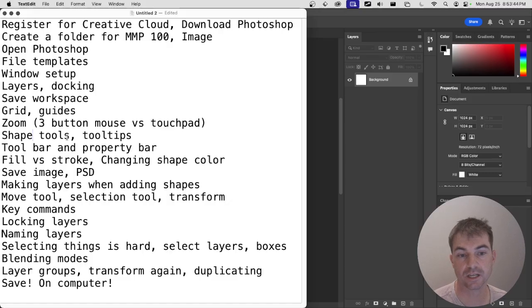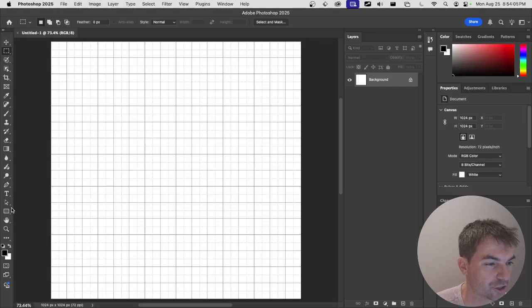Use it as a way to make some sort of artistic project. If you want to make something that looks like a design or some concept, it's very, very open-ended. You'll see that I'm just going to make some different shapes with different colors and try to arrange them in an interesting way. So let's look at our shape tools.